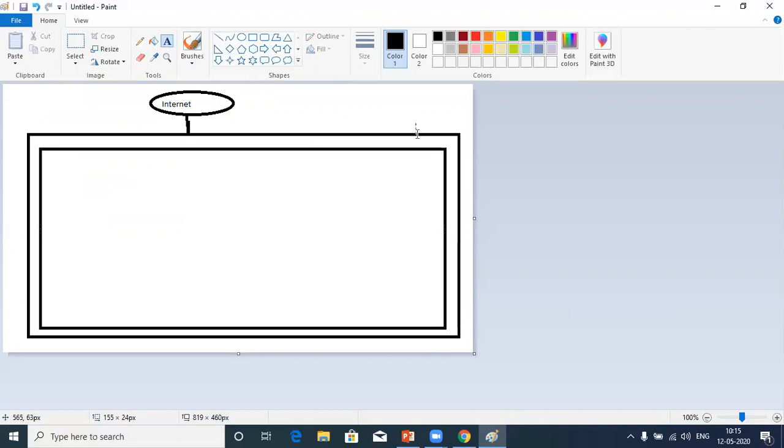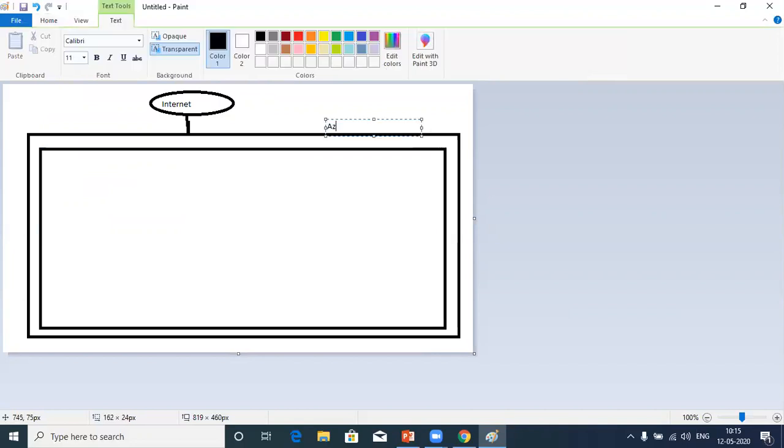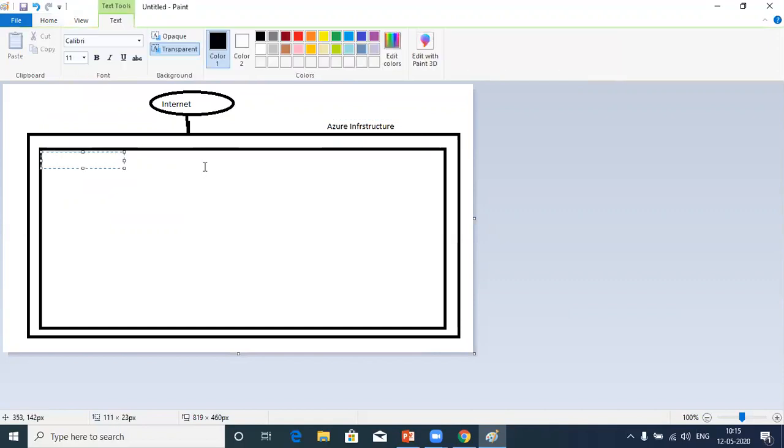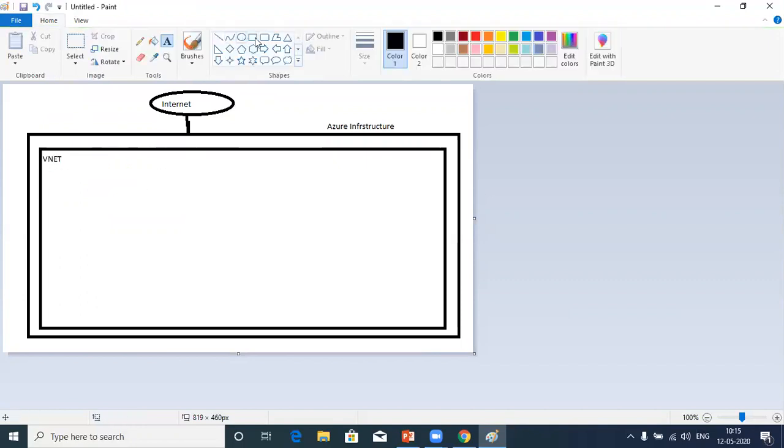So this is Azure infrastructure. This is a VNet. And imagine we have two subnets. This is one subnet.